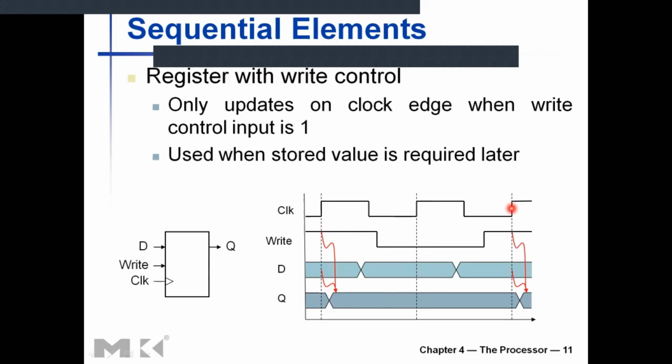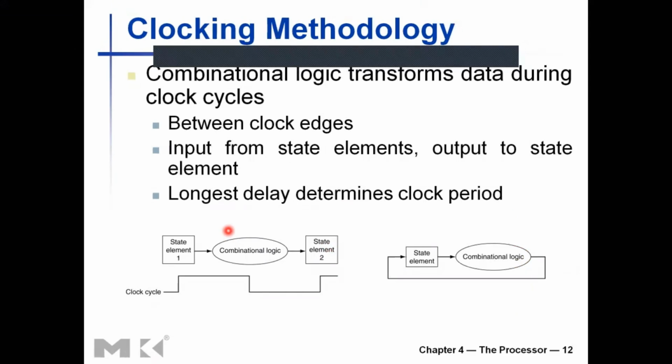Then here you have another rising edge. The write signal, or the control signal, is high, enabled, so you perform the appropriate operation. So with control signals, you can add more functionality into a device, and we will be using such control signals in register files and also in memory to decide whether we want to write, when we want to write, whether we are reading, when we want to read, and so on. Right.